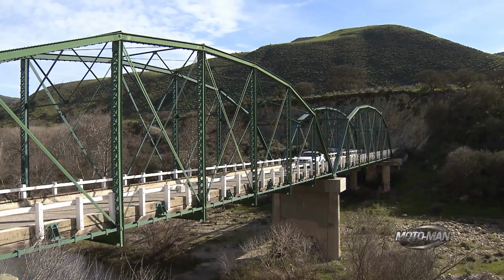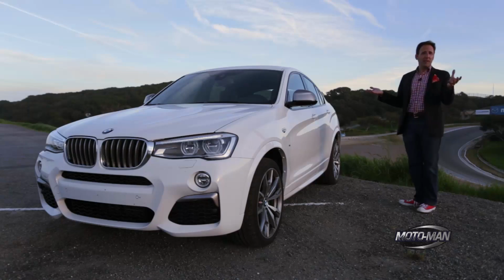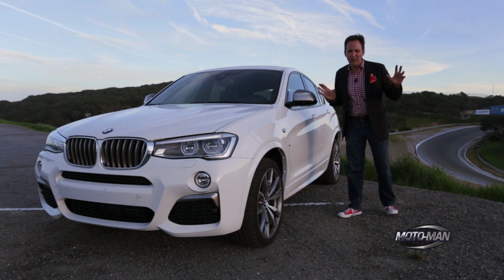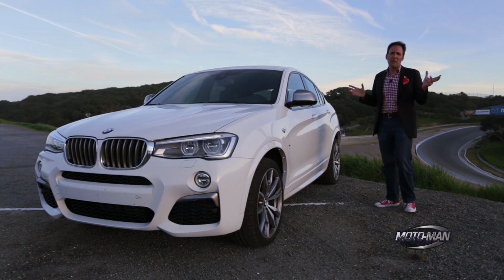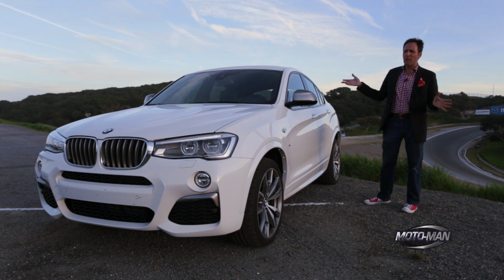So in summary, what do we got? Well, we definitely have a hot rod version of an SUV, but it's kind of a different formula, because you and I, over the past, I want to say, 10 months, we've looked at a lot of hot rod SUVs. It started with that GLE 63S we drove back in Österreich, and frankly, that's just a bonkers vehicle, totally different segment than this, so there's really no comparison.